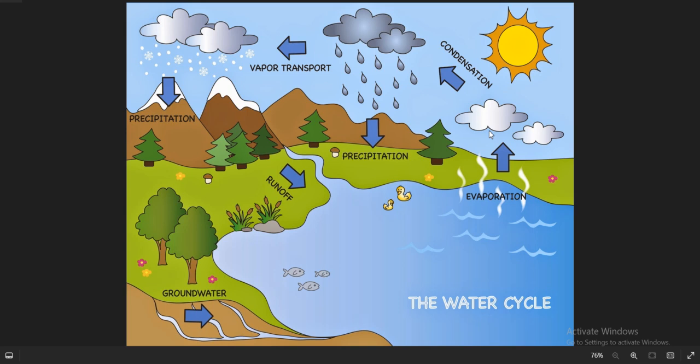But water doesn't go up infinitely. It doesn't keep going up and up and up. Water in the sky, the clouds in the sky, gather together. They meet each other, so they become more and more of them. And this is condensation. Condensation is when the water vapor or the steam, which is the gas, the gaseous water, changes one more time into liquid water. So the water changes from liquid to gas through evaporation, and one more time from gas to liquid through condensation.